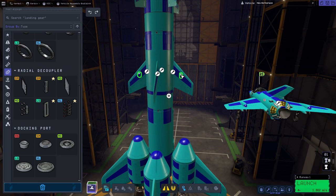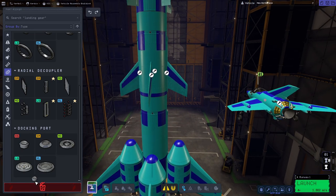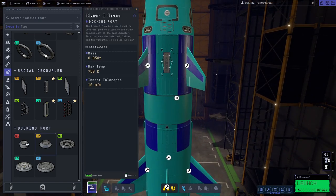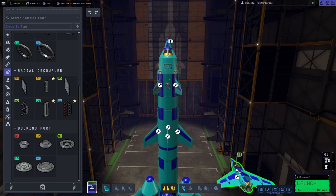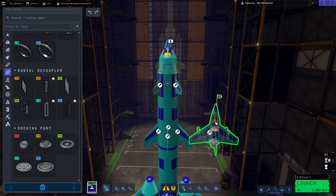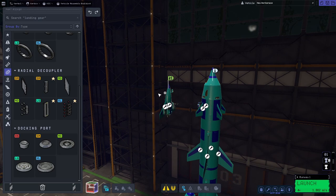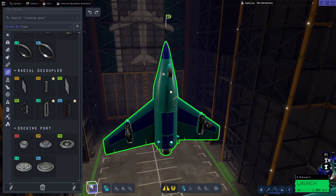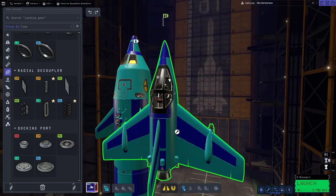Then we need extra small docking station. Extra small. Put it away. Focus on this, please. Extra small. Teeny tiny. And then we just bring this guy over here. We need to flip him around. And then we gotta put an extra small on this guy. I wish I could focus on things with a part of my hand. That would be super nice. Extra small right there.